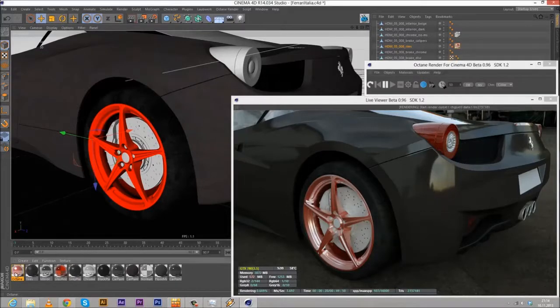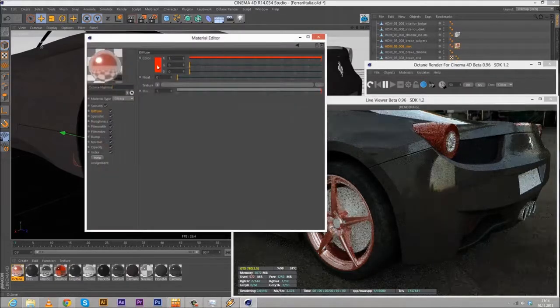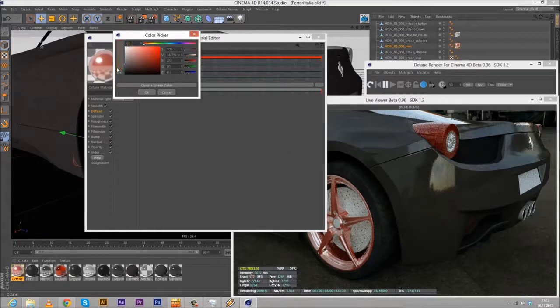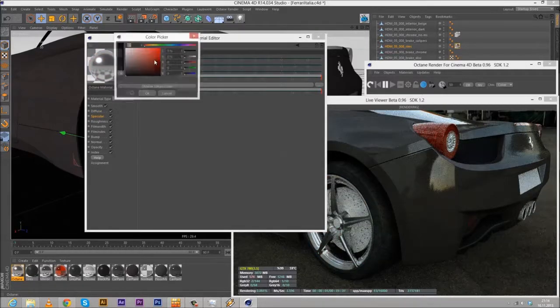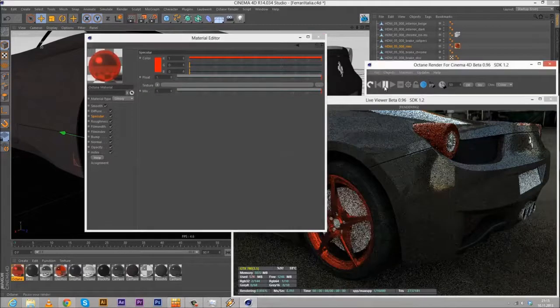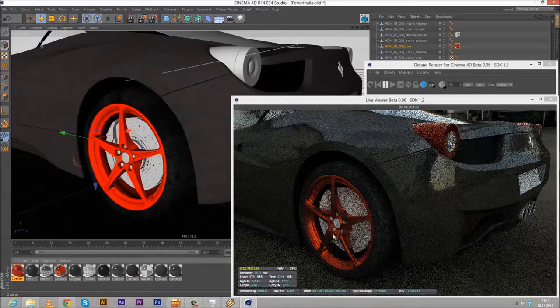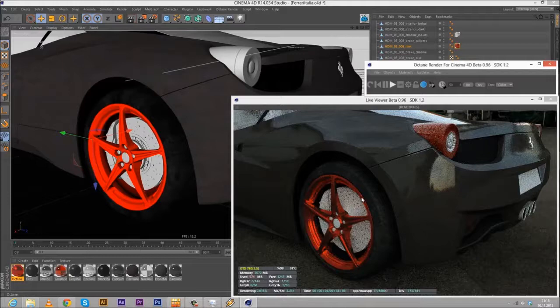So the best thing is to really change down the diffuse channel to something like black. Something like 15% black, and then change the specular layer to a color that you would like on the car. So if I change this here to red, as you can see, this already starts to look like a really, really nice red metal shader right here. So this is definitely the better way to go.